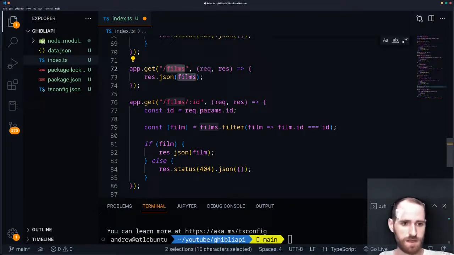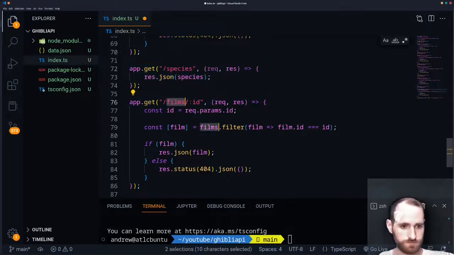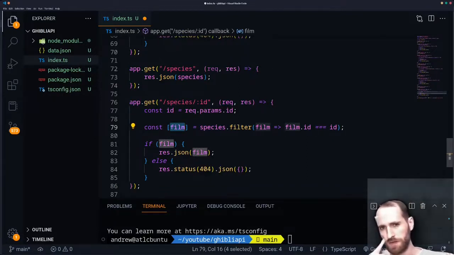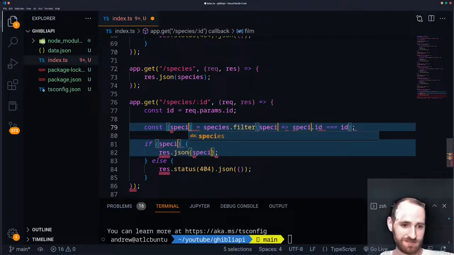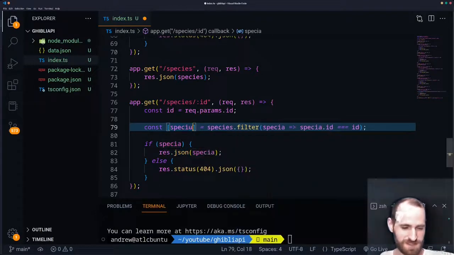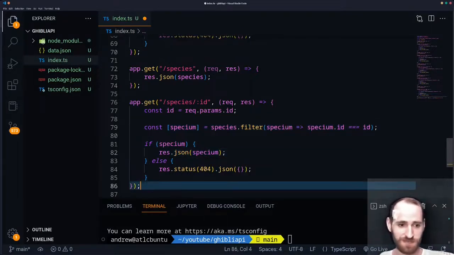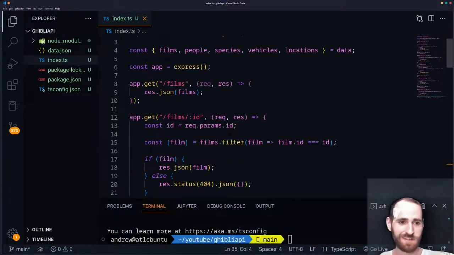And then finally, species. Ooh, if I could type for the life of me. I'm pretty sure the singular form of species is also species. If you know this answer, please let me know in the comments, because I'm not 100% on this. I'm going to do specium, or specia, for my singular form. Specia looks weird. We'll do specium.